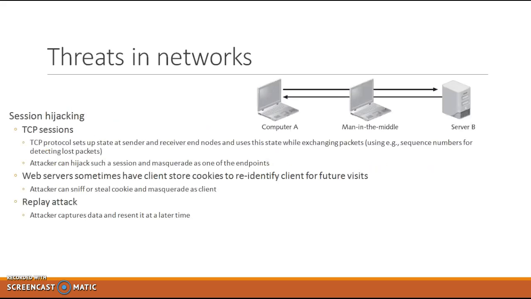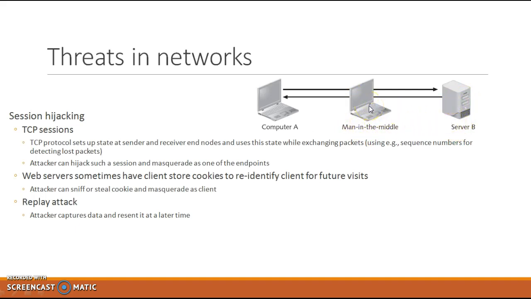Now we come to session hijacking. Session hijacking is another important kind of threat. It works at the session layer and the transport layer. Two computers, computer A and computer B, are communicating, and you intercept their communication. When computer A replies to B, the man in the middle replies to computer A, and similarly he also replies to server B. So computer A does not know that it is a man in the middle, and server B also doesn't know that it is an attacker, a hacker, inside.